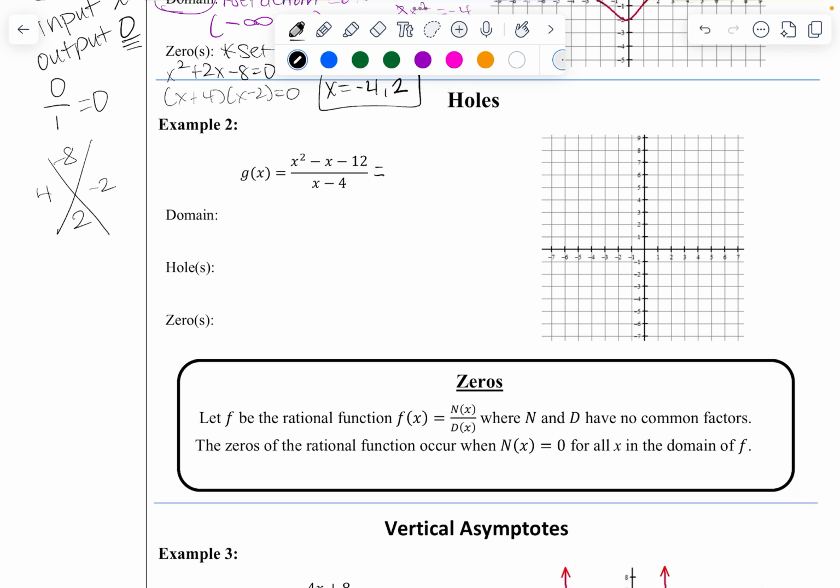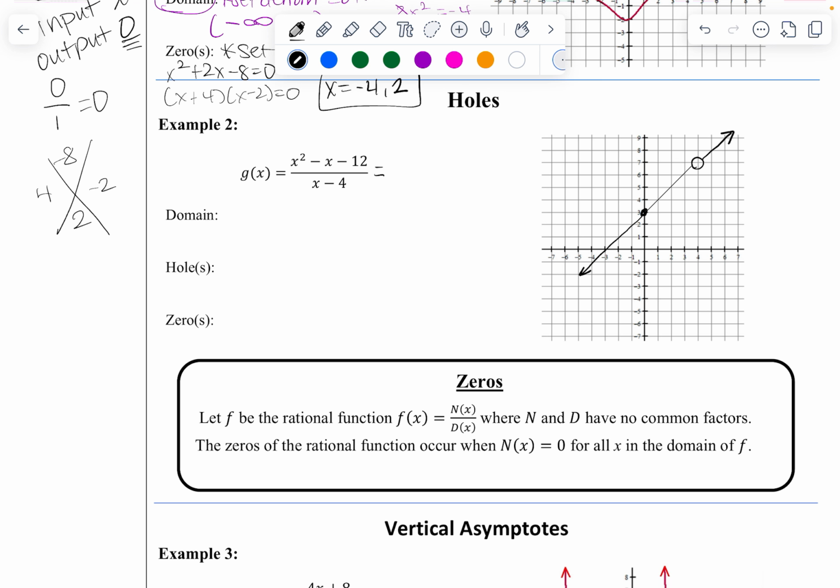So sometimes you'll come across a function and it will have something like a hole. If I were to sketch this function in my calculator, it's going to end up looking something like this. I'm just going to show you first. It's going to look like a line until we get to 4, and it will have something called a hole in there, where on the graph it'll look like a line, but if I pull it up in the table, there'll be nothing there for 4. So if you're wondering, how does that work? How does that happen? Here's how it works, okay?